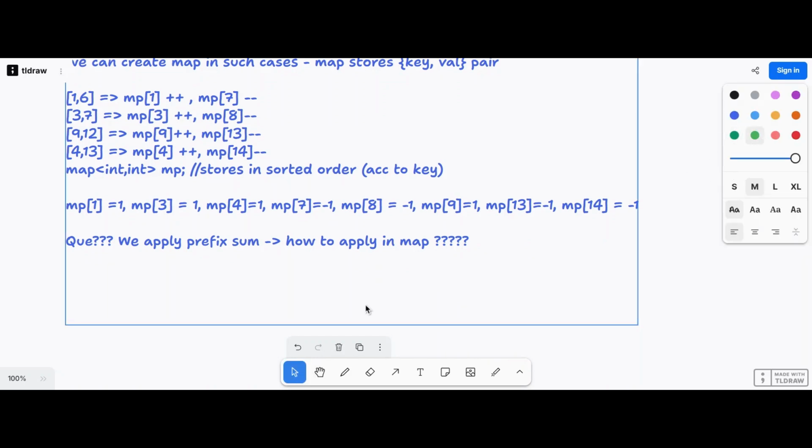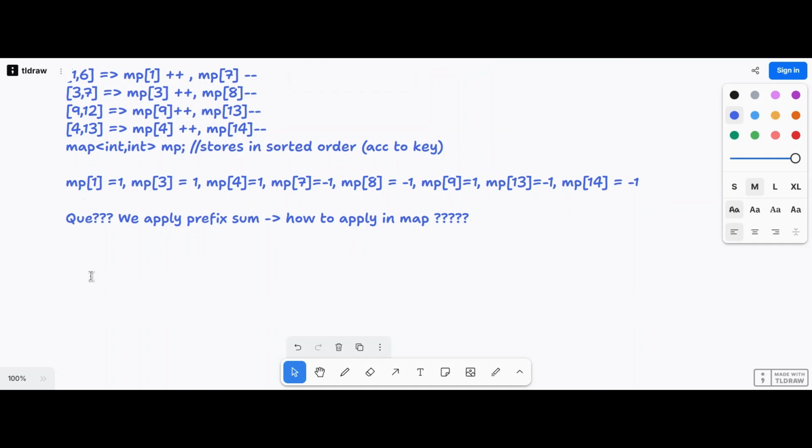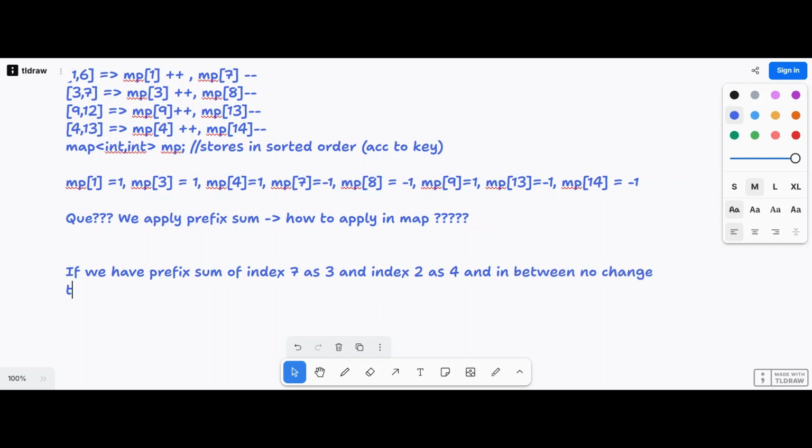If you have observed one thing up until now: if we have prefix sum at index 2 as 4 and index 7 as 3, and in between no change, then the prefix sum from index 2 to 7 remains 4 only.